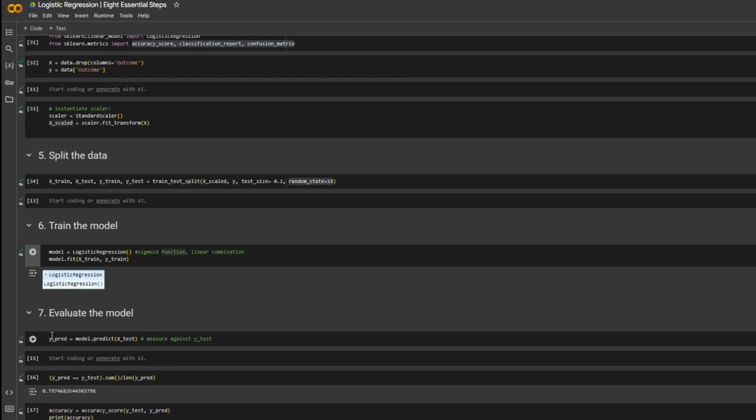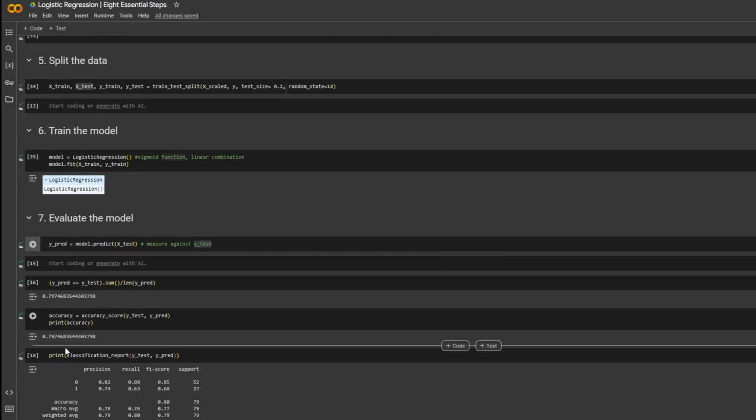And now we evaluate the model. So this X test data that we've set aside here, we're going to run it through the prediction, and then we're going to measure that against the test outputs. So y pred, and how do we measure it? So I've made this. We compare y pred against y test to see which ones are true, which ones are equal, which ones are not. And we sum those up and divide it by the length of the set. And so here I guess we get 79, which is less than what we've had before. 79 again.